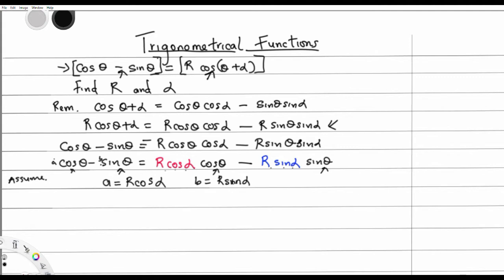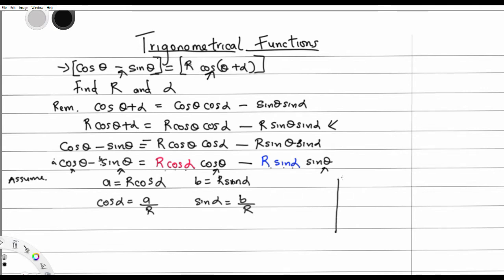So the question is, we are finding r, isn't it? It is r we are looking for right from the beginning. We can then say cos alpha equals a over r, and in the same way sin alpha equals b over r. So we are getting a little step closer to finding r and at the same time finding alpha, because if we know r and alpha, we can easily put them here to get the answer.